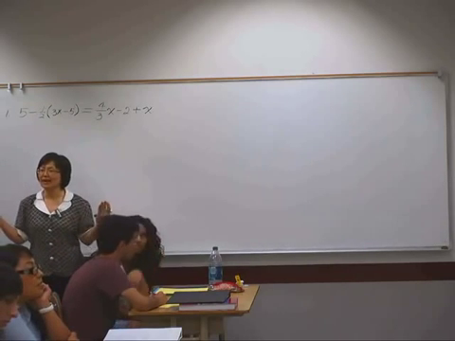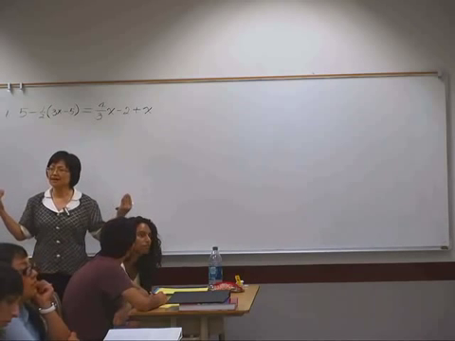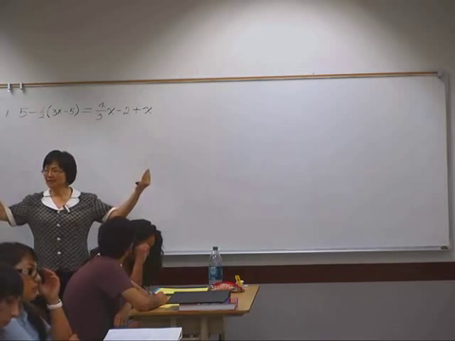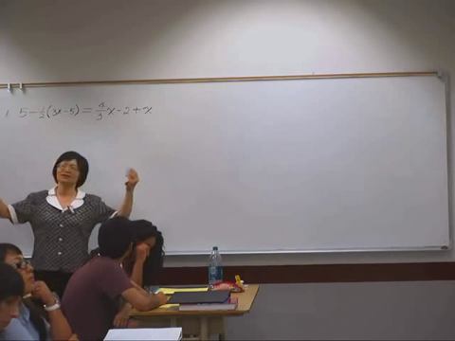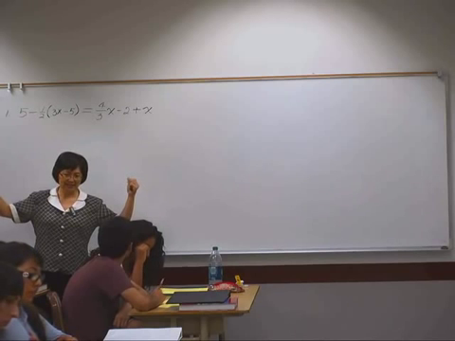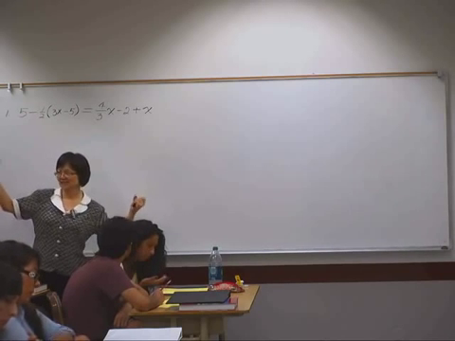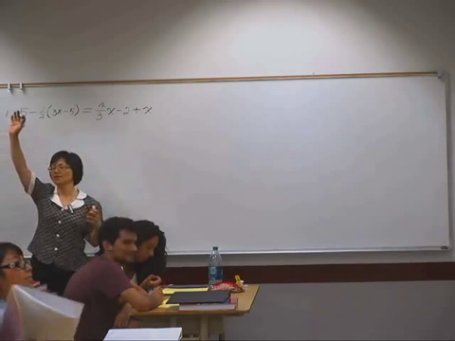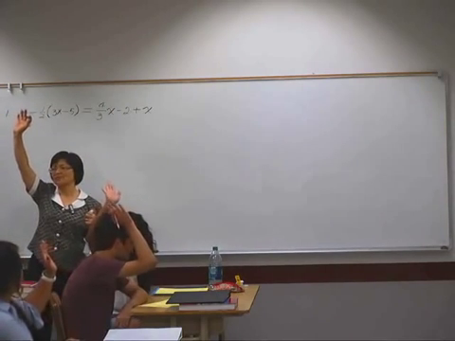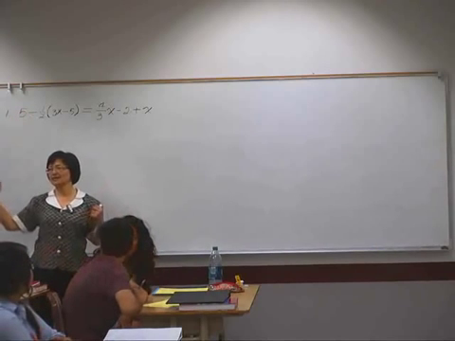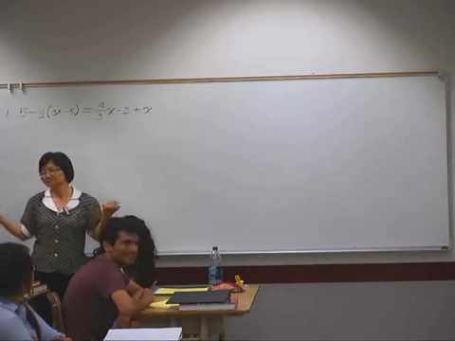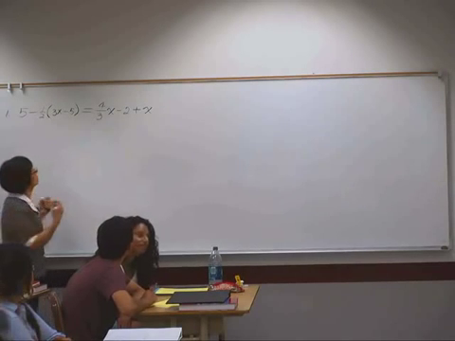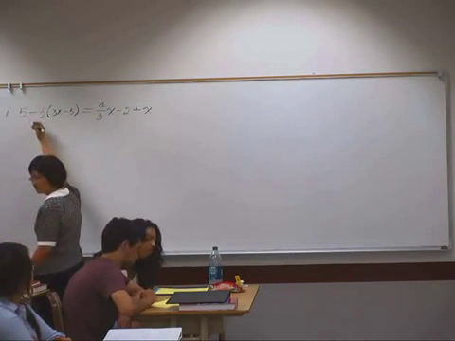All right, so which way do we want to do? You can choose one way. Distribute it first and then find the LCD later? Or you multiply the LCD first on both sides? Either way. How many would like to multiply the LCD on both sides first? Raise your hand. How many of you would like to distribute first and then multiply LCD later? Wow, half. Does it matter? No, it doesn't really matter.